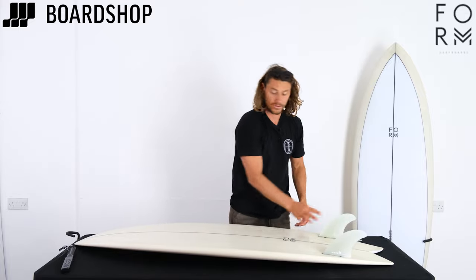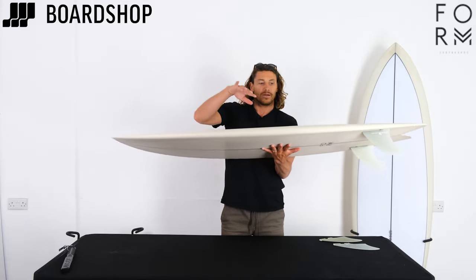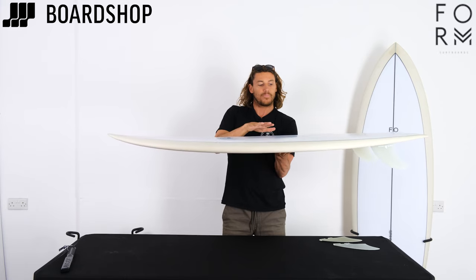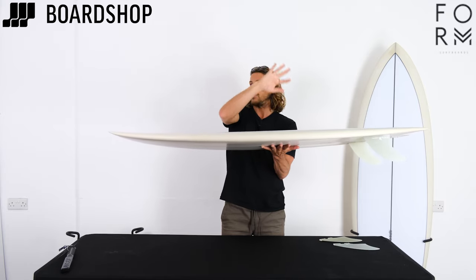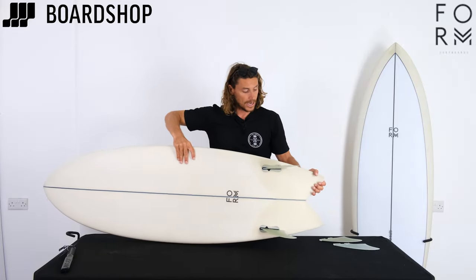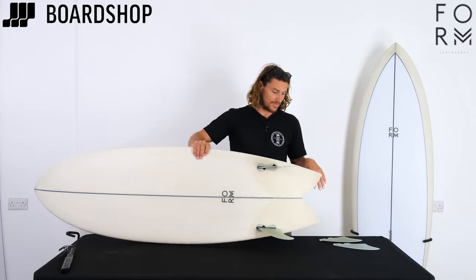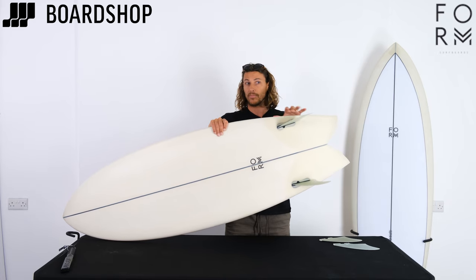This has just got a nice V all the way through the board. It's pretty flat like a normal traditional fish, and then just that really nice pulled-down performance rail, so you're going to be going super fast on this board. When you want to turn, you want that nice down rail — when you lean on it you've got control and you can draw out really big, fast, swooping carves. Fish like this, you don't tend to really think about going vertical and doing snaps — you really want to be thinking about nice big long carves, kind of like snowboarding on a wave. At the back we've got quite a wide swallowtail, and this just allows a lot of water to come through the back of the board. Each point of the swallow almost acts like another fin, so when you're leaning onto that toe edge or heel edge, that swallow is going to kick in and hold you into the face. We've even got a little tiny hip here behind the fin, and that just allows the board to pivot a little bit more up the face, adding a bit more performance in a traditional shape.